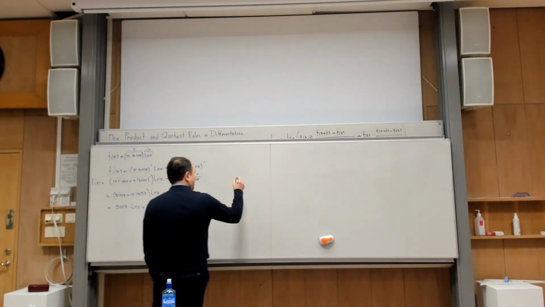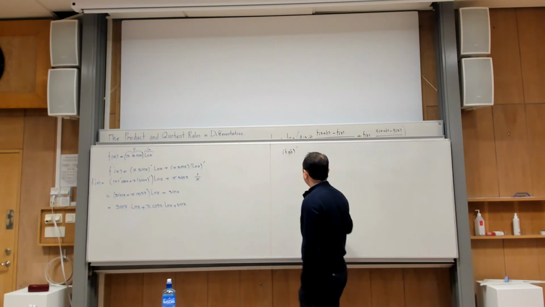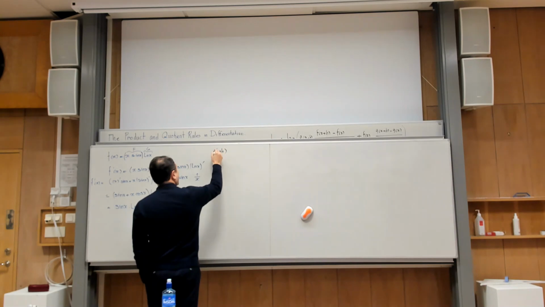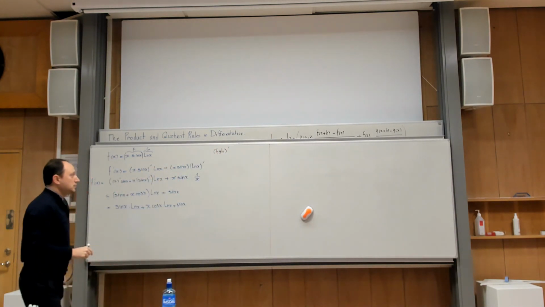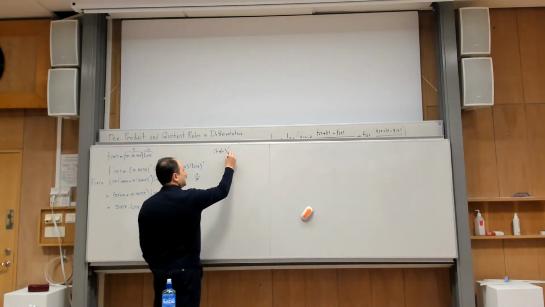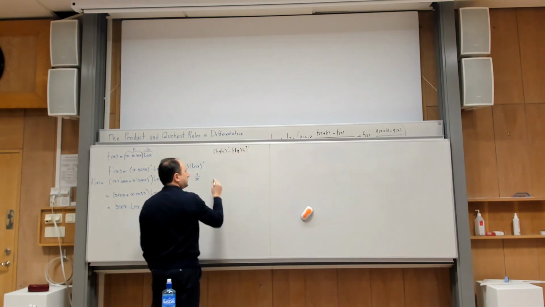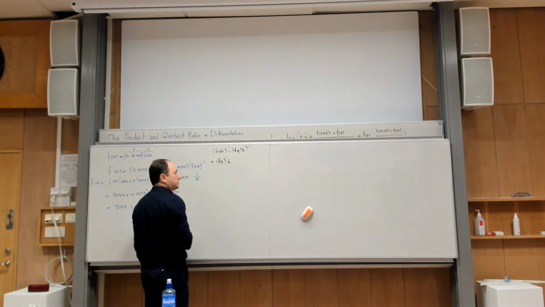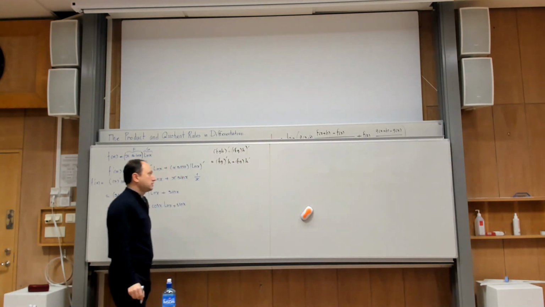Yes? So if I have 3 functions, f, g, and h, and I want to differentiate the product, let me write here to save some space. If I want to multiply f, g, and h and then take the derivative, what can I do? I can view it as 2 functions again. So it becomes fg as 1 single function multiplied by h, totally derivative. So it becomes the derivative of the first part multiplied by the second part itself, plus the first part itself multiplied by the derivative of the second.